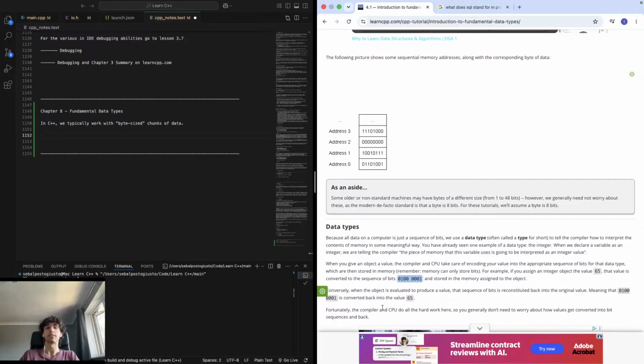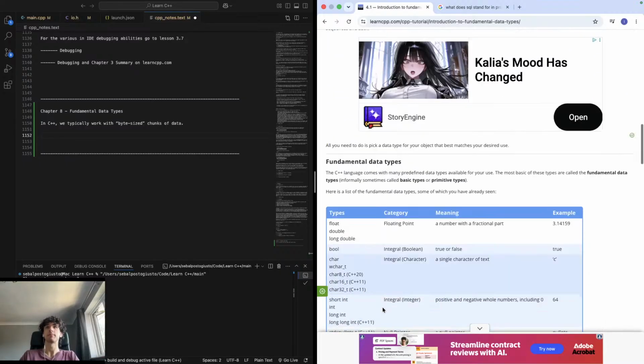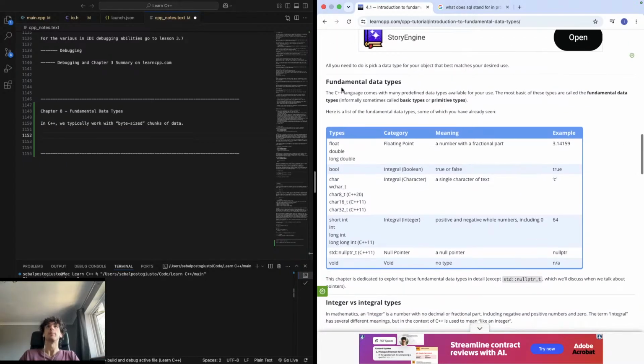But obviously we don't need to do that because we have compilers. All you need to do is pick the data type you desire. The fundamental data types are, as we've covered previously, float, double, which are basically the same thing, long double, which I've never come across. Maybe that just means a really long decimal number.